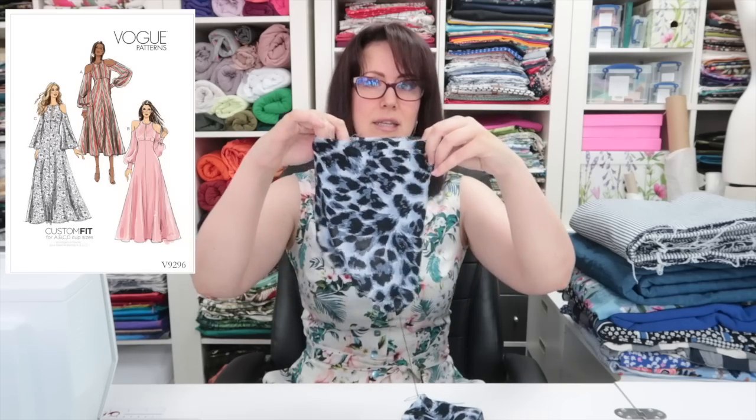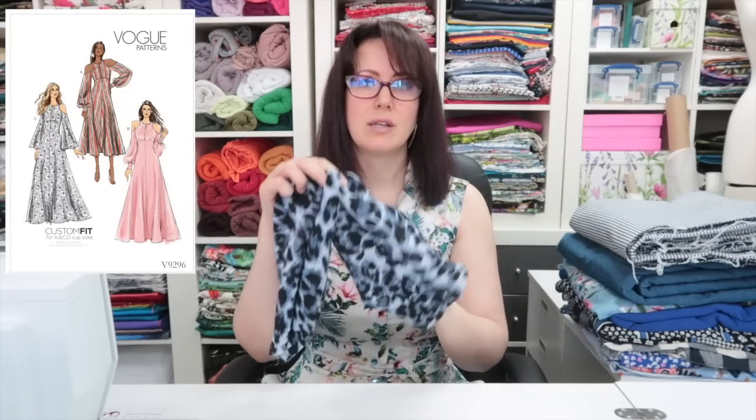If you've been watching the waffles, you'll know that I cut out the Vogue 9296 out of this kind of steely grey-blue leopard print viscose that I got from the Textile Centre. This is one of those fabrics that I loved, but it wasn't so precious to me that if this dress doesn't work out I'm going to be upset. My stash now has very few fabrics that I'm not 100% in love with, so I struggled because the 9296 is definitely a wild card of a dress for me. I really love it, I just don't know if it's going to suit me, but it's cut out now and I'm going to make it. That was the first step in deciding what fabrics I was going to be sewing in June and July, and as you can see, that escalated quite quickly.